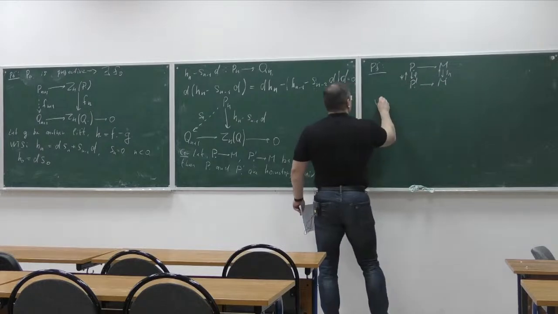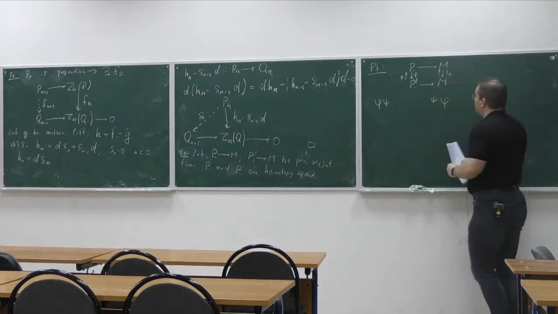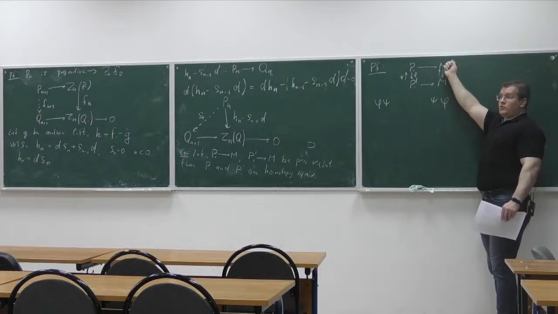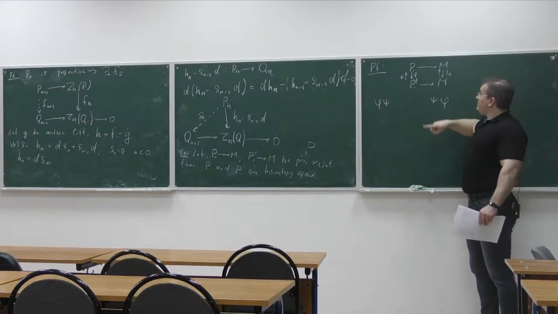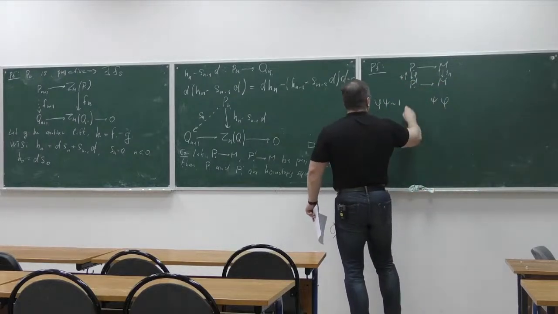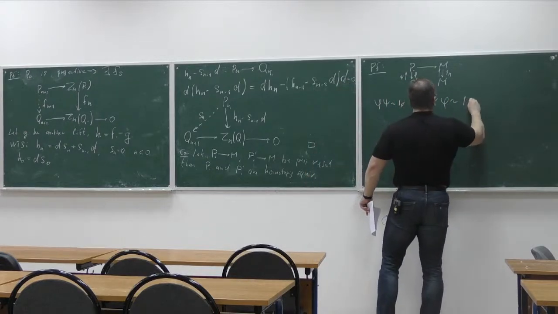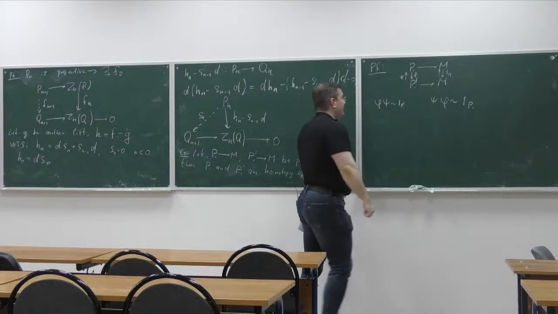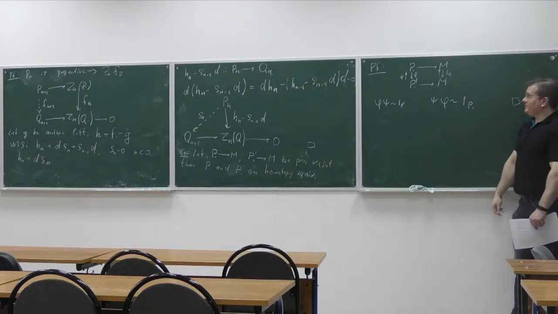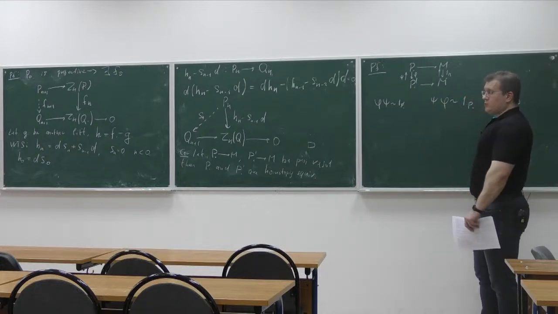But if you look at the composition in one order or the other order, you can notice that this composition is actually lifting the identity on the M. But this lift is unique up to homotopy. So for example, the identity on the projective resolution is the lift of the identity on the M. So this has to be homotopic to the one, say, so I first apply psi, the one on the P prime, and this is homotopic to the one on the P. Okay? So the resolution is unique up to isomorphism, but in the homotopy category.